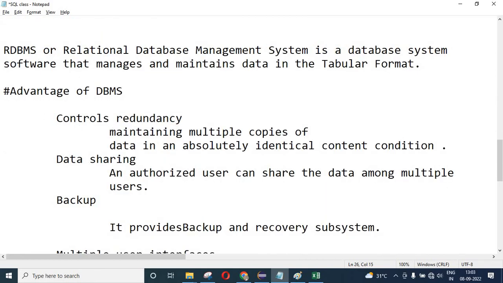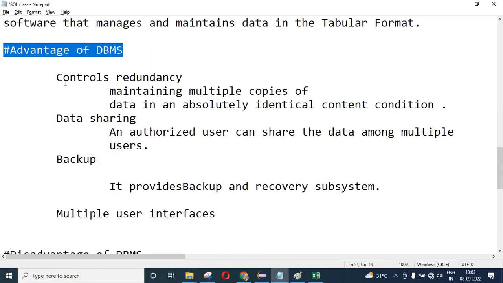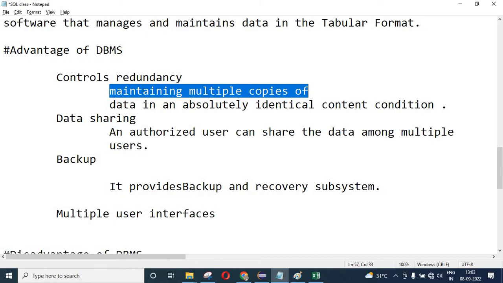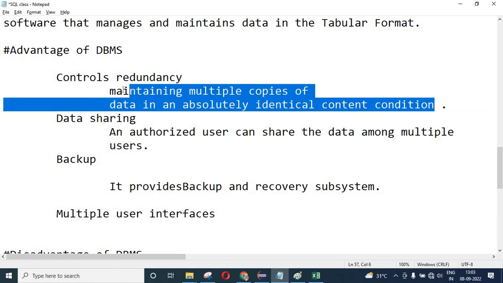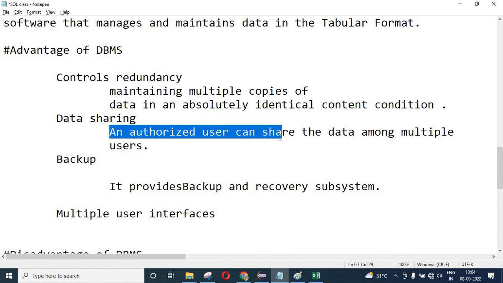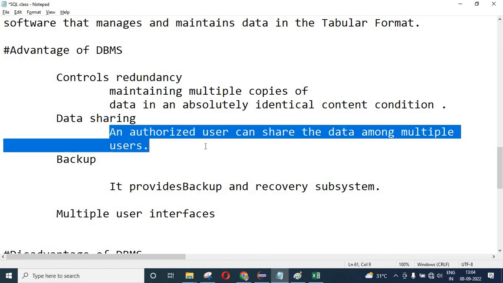The next is the advantages of a database management system. Control redundancy, that means data can be stored in different places, maintaining multiple copies of data with identical contents. If data is lost, the other copy is already available to recover it. Data sharing is there, and an authorized user can share the data amongst multiple users.